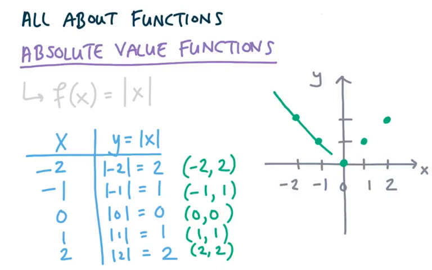So it comes very sharply to the origin with a linear equation and then does the same thing but with a positive slope on the other side. So what we have shown in green now is the base graph of the absolute value function. And what we'll do in future videos is explore a little bit what it looks like to move that graph left, right, up, and down. So knowledge of the base graph is so important because you can always take the base graph and then use that to build transformations.